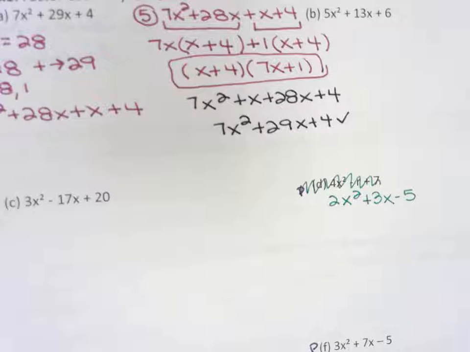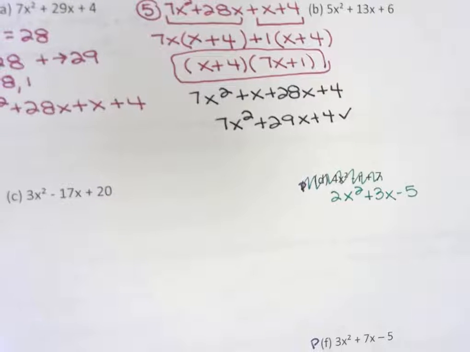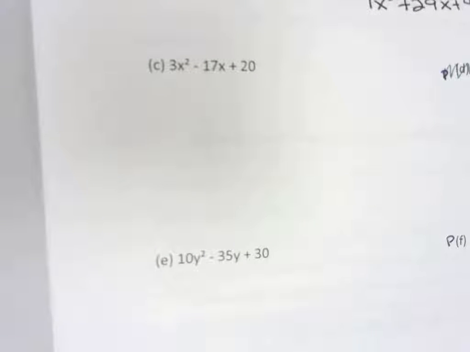Okay, let's go ahead and look at C real quick. Let's look at another example. We're just going to do a couple of these because I know these have a lot of steps. So first thing I want to look for, step 1, is it in standard form? Yes, x squared, x, a constant. So I go from highest exponent down. Is there a GCF? No. 3, 17, 20 don't share anything besides 1, and they don't all share an x, so there's no GCF.